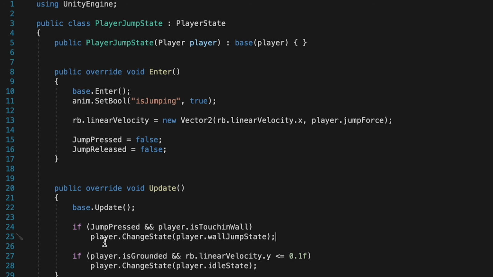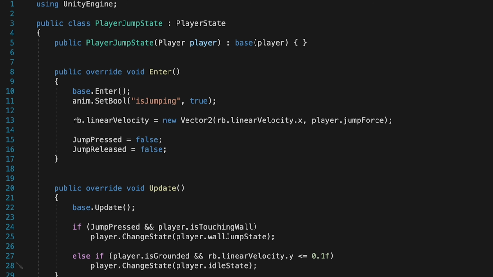which if we went back into Unity, we'd be getting an error as our player doesn't yet know about the wall jump state. We'll fix that in just a second, but first, let's make sure that this second statement is an else if, so that our code doesn't try to evaluate this statement if the first one is already true. And finally, just make sure that we spell this right, as it's not called touchin' wall, it is touching.